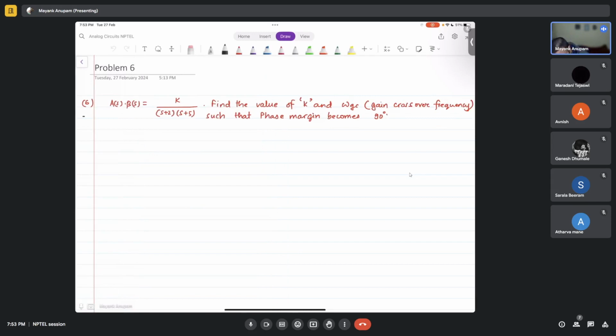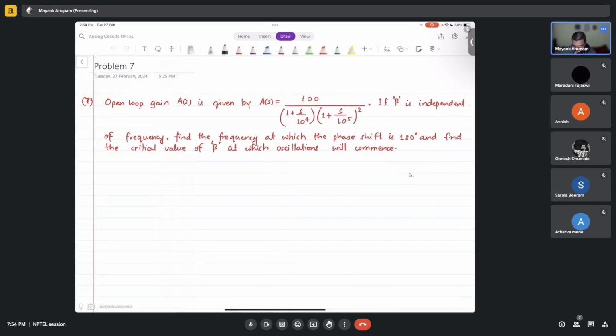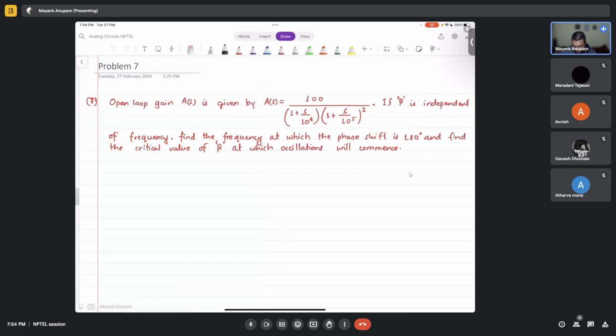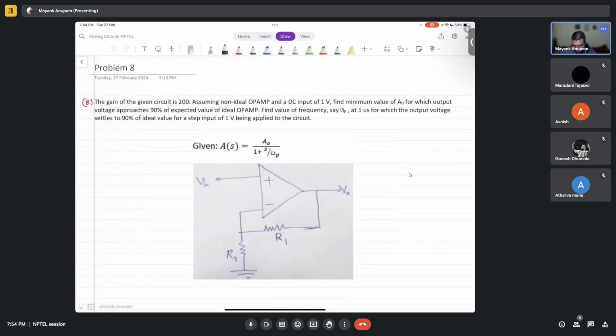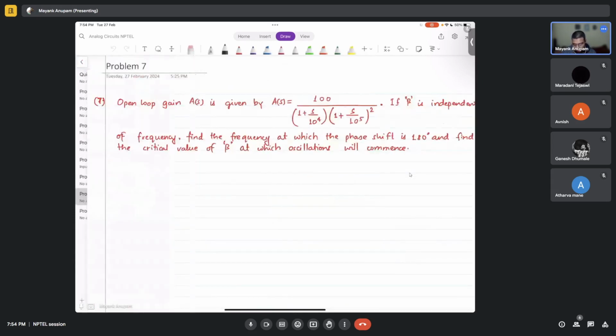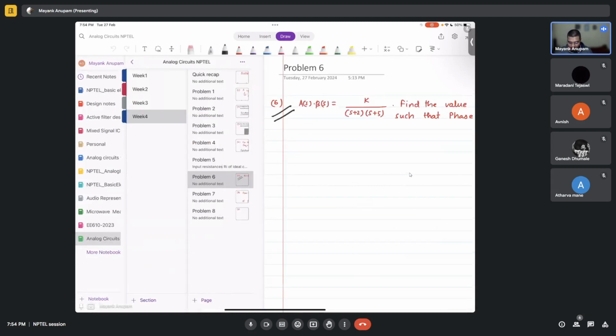I think these questions you do yourself. There is a little bit of a math trick involved here. You try to do this. The answer should be the answer of omega gc. This is equal to root 10, I guess, root 10 or 1 over root 10, something like that. But there is a root 10 involved here. Try to do this. Question 7 I will do in the next session. 7 is a very important question. 7 and 8 I will do in the next session. But 6 you do yourself and try to see.